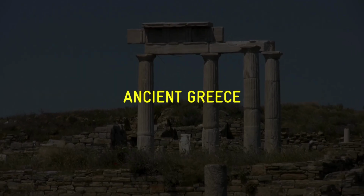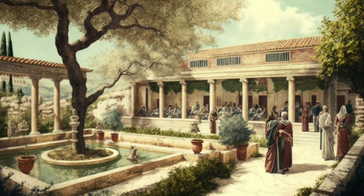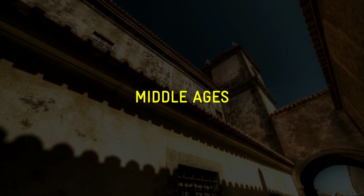When we trace the history, we can see a common thread of belief in the importance of exposure to fresh air, exposure to sunlight, access to nature, and working the land as positive contributions to the healing process. But okay, let's start that journey. Let's start with ancient Greece. One of the first spaces known as a healing garden was the Temple of Asclepius at Epidaurus, built as early as the 6th century BC. It was a place with open views and a natural forest landscape, and we will make a stop on this journey in the Middle Ages.